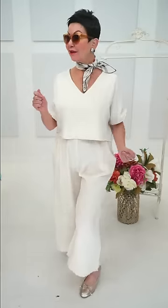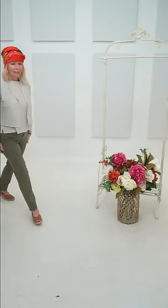And we have Lorraine. Again, another way to wear a headscarf. This one is a large one, and I made it into a triangle, folded it, and wrapped it around my head, and just tied it here and tucked it around. It's a bit of a bold color. It's got some green in it to play off the neutral palette of what I'm wearing.